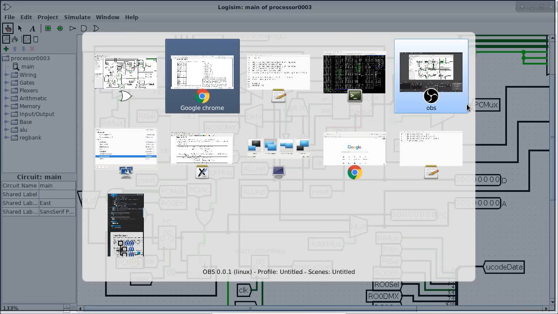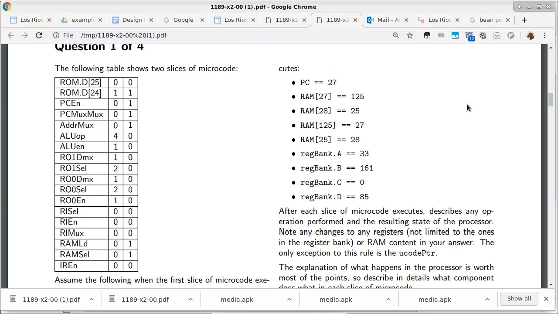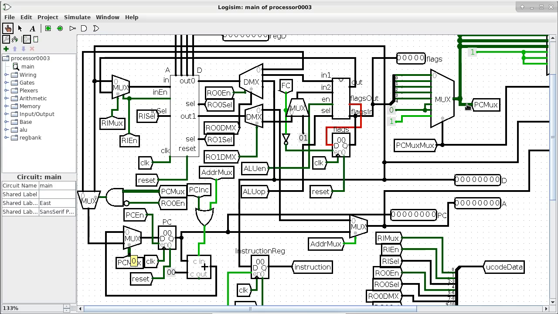So we go back to the question, and we see that PCMux is a 1. So if PCMux is a 1, that means we are using this input to connect to this output here. So now the question is, what is this input corresponding to? Well, let's track it down. This is coming from the splitter. The splitter connects to the output of the flags register. The flags register is what is storing all the flags, including the 2 that we just mentioned.